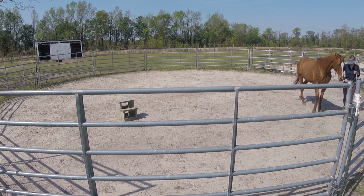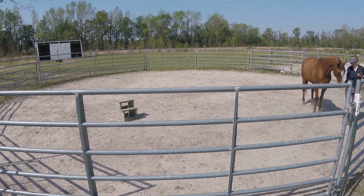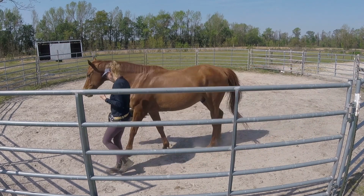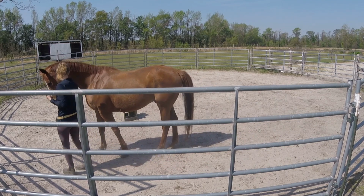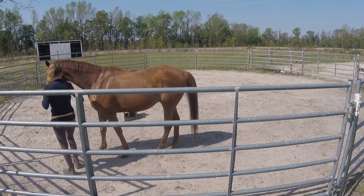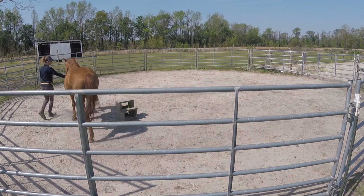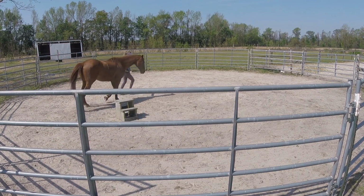So now we've gotten into trot. See how he's kind of coming at a little bit in front of me at an angle. We don't want that. I don't want him to kind of block me. This looks better, but you see where his shoulder is now, next to me. And I'm asking him to back up. I just need to fix that by reinforcing behind me, and that would have fixed it.